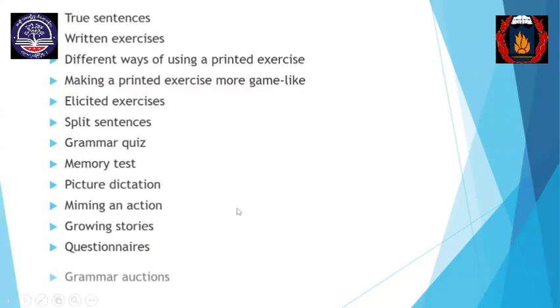And after that, grammar options. In the grammar options, for example, the teacher gives the learners correct and incorrect sentences. The teacher mixes the correct sentences and incorrect sentences. The teacher reads out the sentence, and at that time, the students have to decide which sentence is correct and which sentence is incorrect.